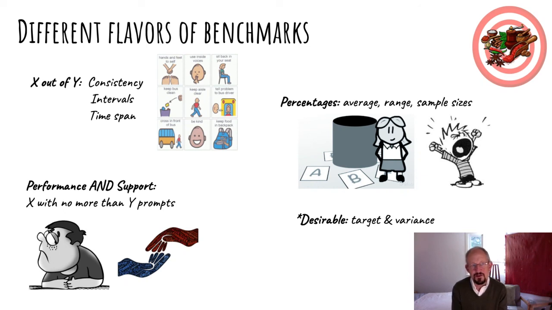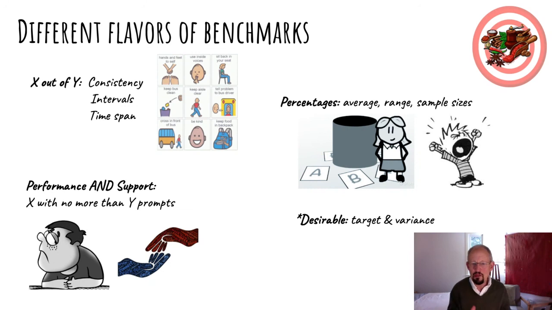What I believe is desirable in almost all benchmarks, when possible, is to identify both a kind of target statistic and some assessment of variability. For many objectives that are measured within the IEP, consistency of behavior is a critical piece, right? And one of the things that's being worked on, whether it's social, emotional, academic, physical, or speech, or whatever it is, is that we want the child to be consistently doing something, right?